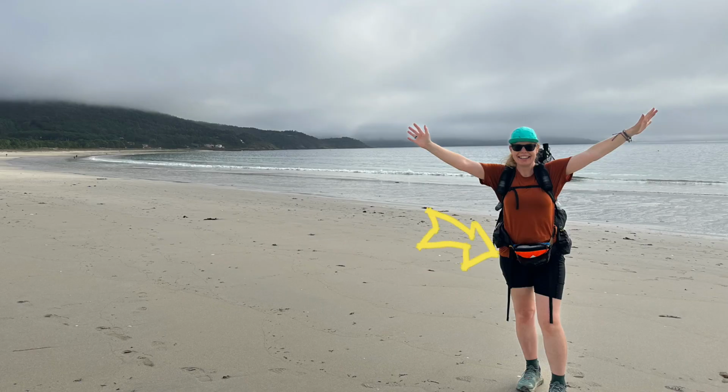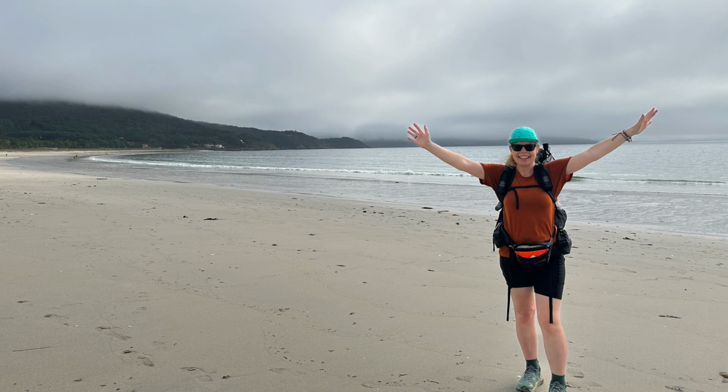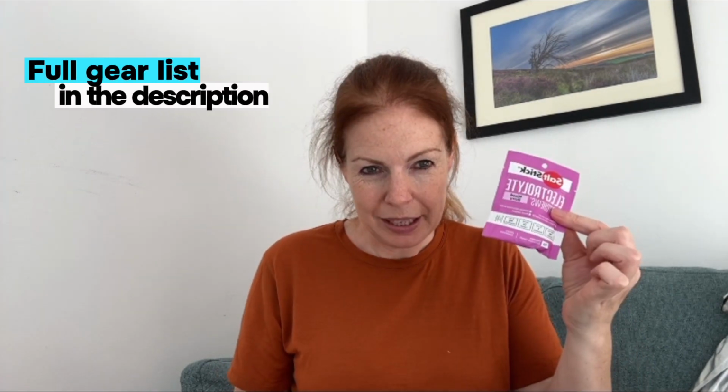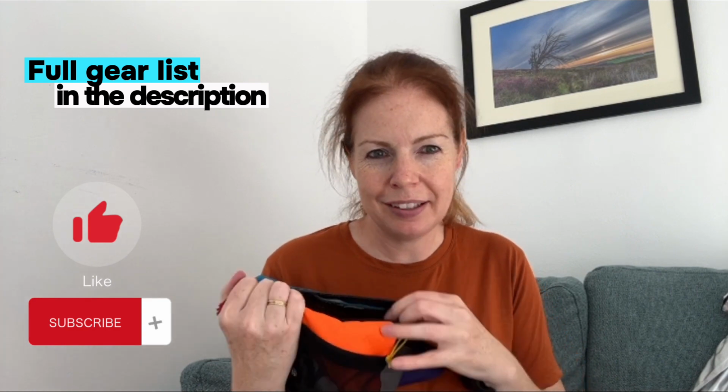And then finally, a bum bag, which is made by Atom-Pax as well. This is the Atom-Pax Roo, and in here I have a GoPro camera. I have my credential and also my passport, snacks, tissues for when the cafe bathrooms do not have toilet paper, headphones, some more electrolytes, and I also have my purse in there, and that's it.